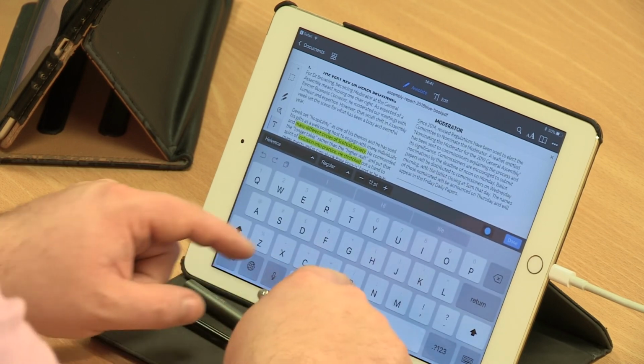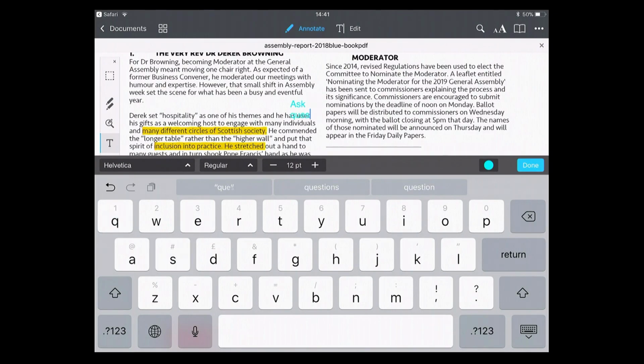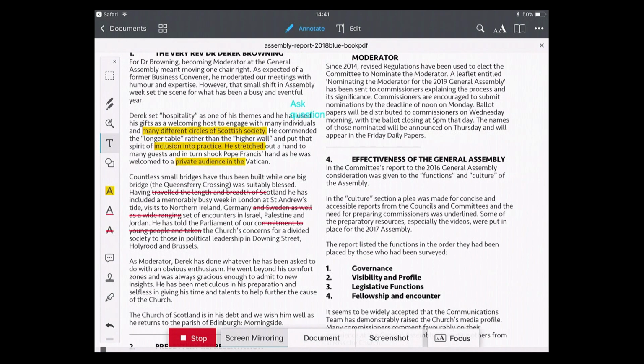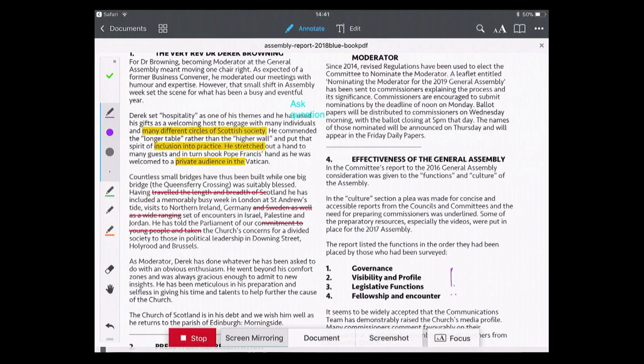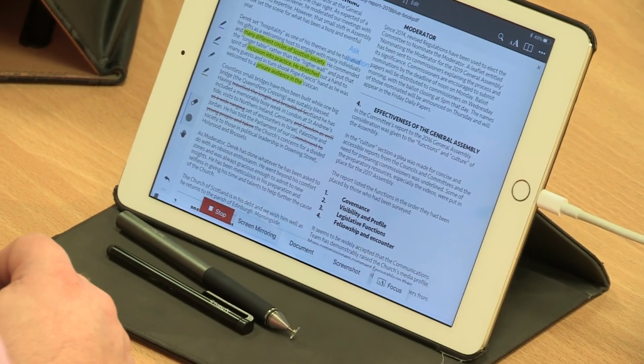I can also type in the middle of the page if I want, and just like that, ask a question. That'll be the convener quaking that I've done that. Or you can draw and write in your own handwriting, if I can remember how to write. It's a bit slow because we're doing a live screen share as well. One of the things you need to do is make sure you've got a stylus which works with your iPad, and one with a disc generally works. If you're very messy like me, you can also rub things out.